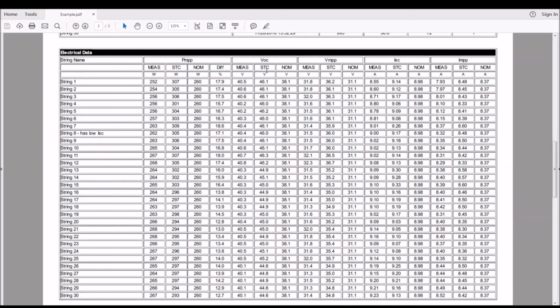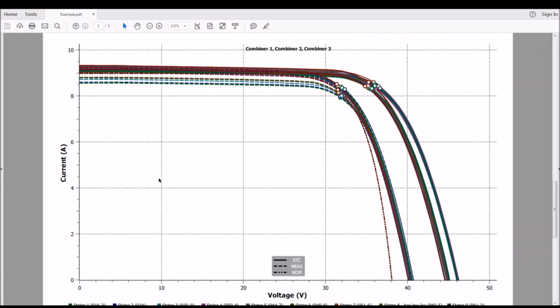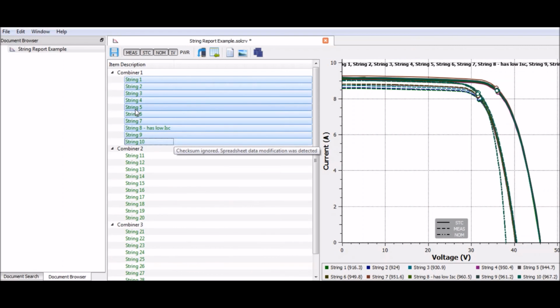We have more data about the VMPP, the ISC, the IMPP, voltage, and also the max power point, including the differential figure, the power factor. We also then have the IV curves, and this is all generated for us in a very nice, simple PDF structure. So you can see the functionality of SolarCert has greatly improved since the previous version. It now works very well with your PV200 and 210, so you can generate reports for your clients quickly and efficiently. For more information, please contact us on the information below.